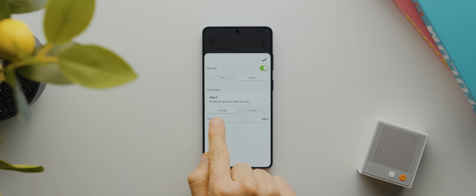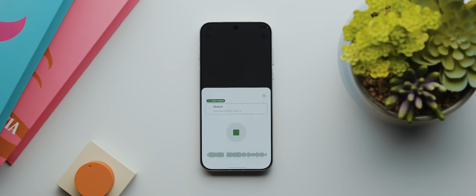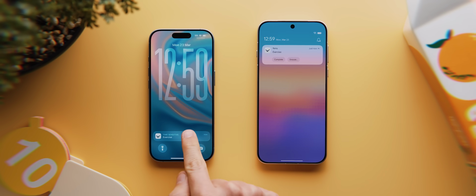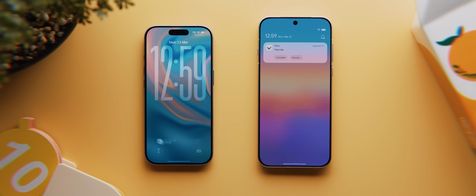And Remy does not have the advantage of being integrated natively into the OS, which I admit is a very super handy feature to have, but it does have location-based reminders. It also has its own add with voice reminder feature, which is super cool when you try it in action. But it also has two features that even Samsung's Reminders app does not have: a version that works on iOS and the option to snooze reminders directly from the notification.